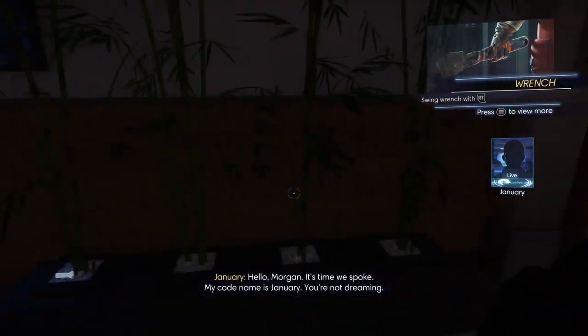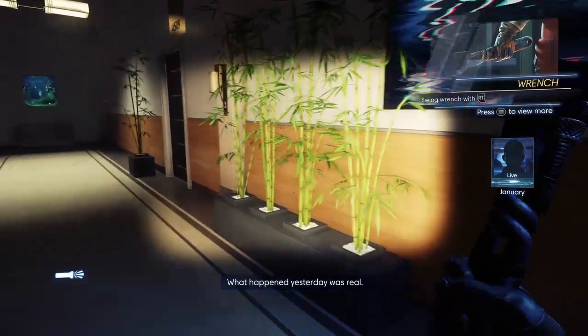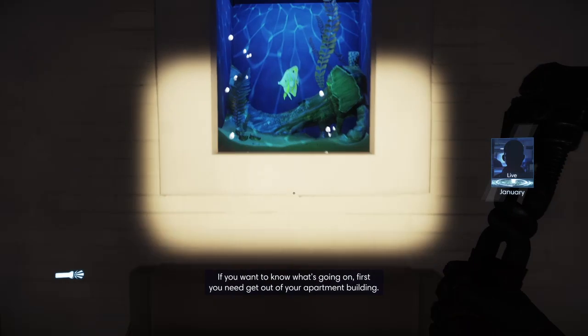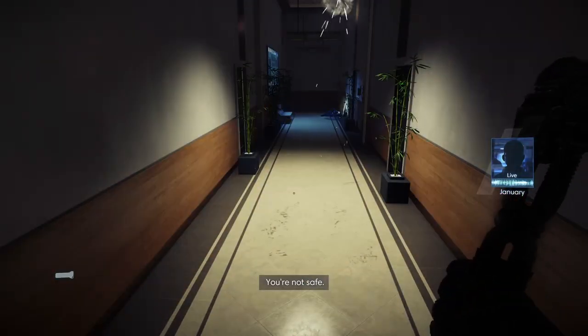Last time we spoke, my code name is January. You're not dreaming. What happened yesterday was real. If you want to know what's going on, first, you need to get out of your apartment building. You're not safe.